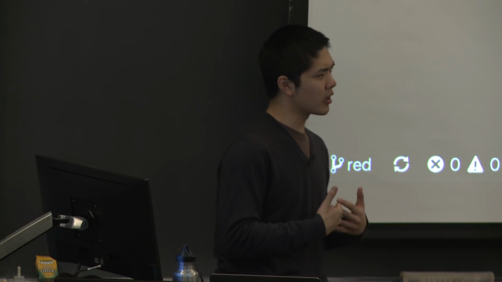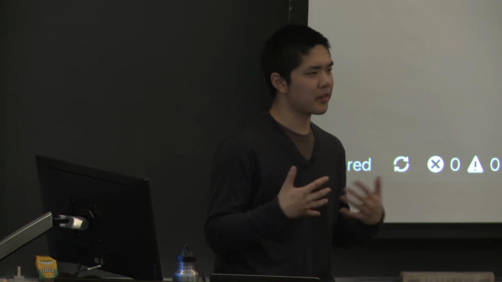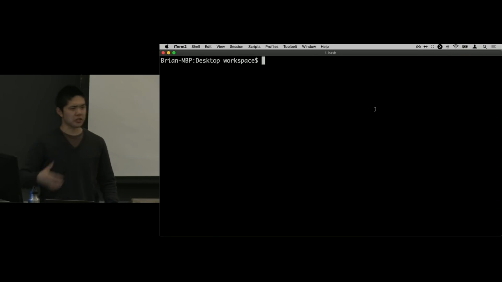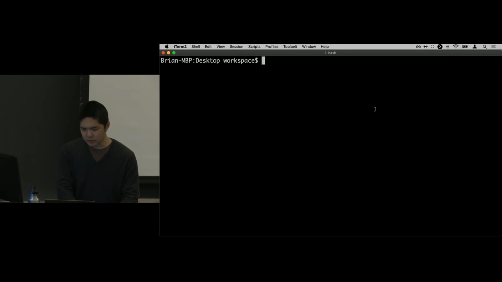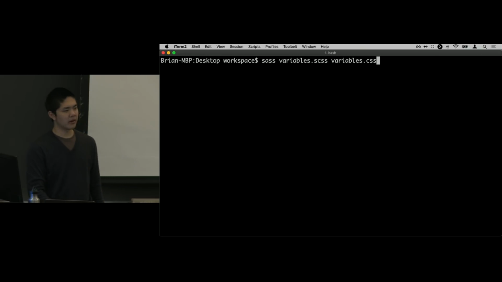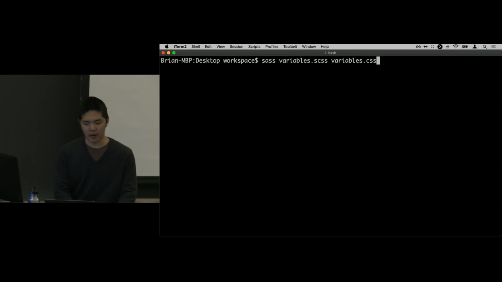So what you need to do is there's this extra step of converting our SCSS file, our Sass file, into a CSS file. And so that's the extra step that you'll need to do. You'll have to install Sass, and there's instructions for how to do this on the Sass website. But when you do, then you can say something like, all right, sass variables.scss, and then variables.css. What I'm saying here is take variables.scss and just convert it into plain old CSS and generate a file called variables.css via this Sass program.